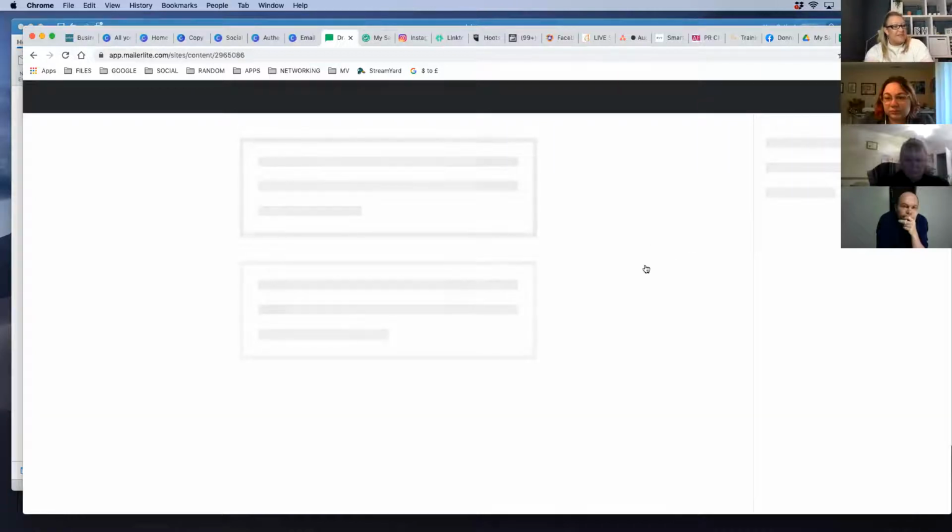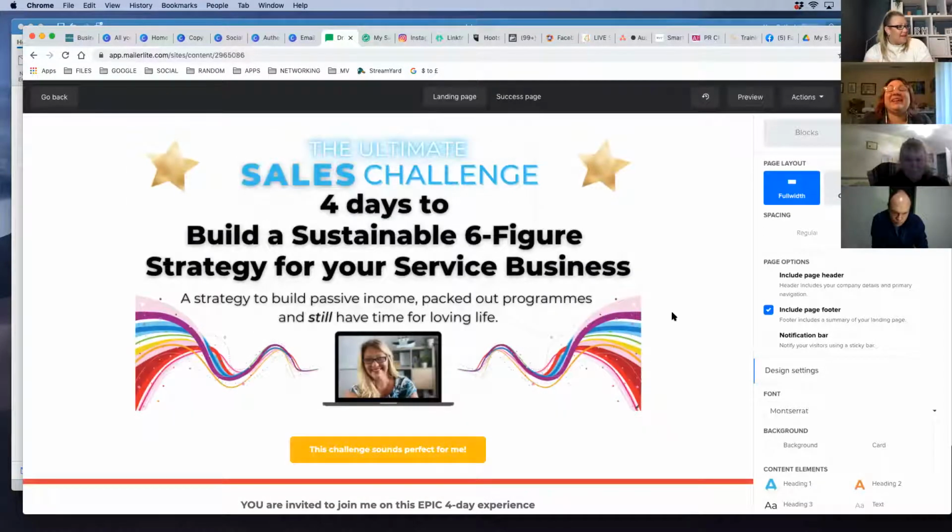Obviously, it's a lot slower than anything else I've ever used. You notice that, Thais? Yes, I have mine up, and it was a little circle of death for a minute there. Yeah, this is the slowest bit of kit I use in everything I use. It's the slowest, but I forgive it because I love it. There we go. So there's my landing page.